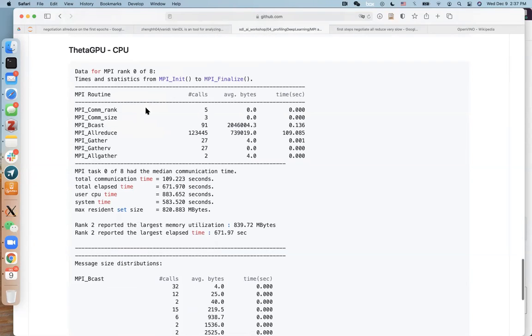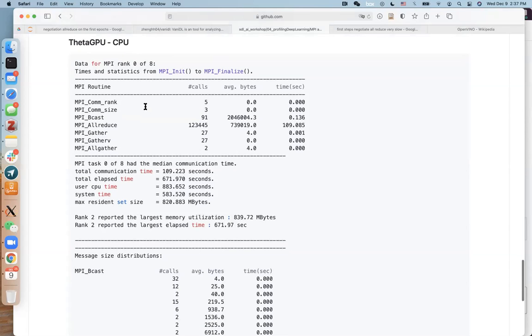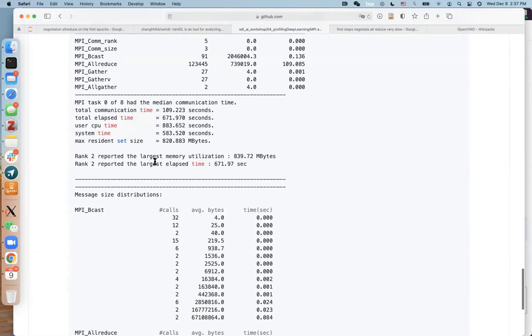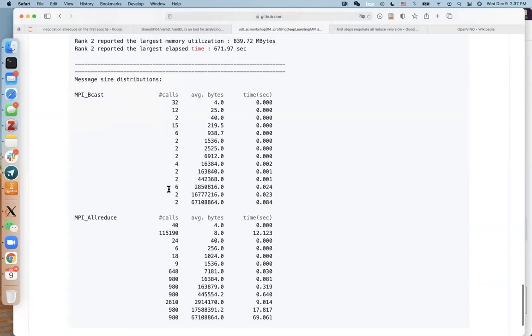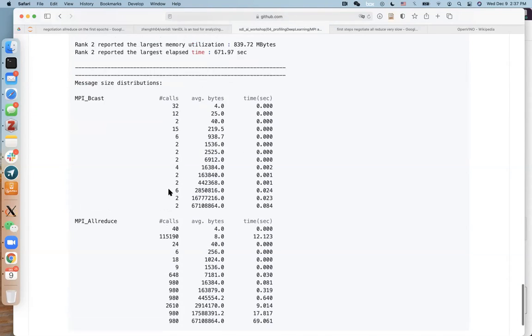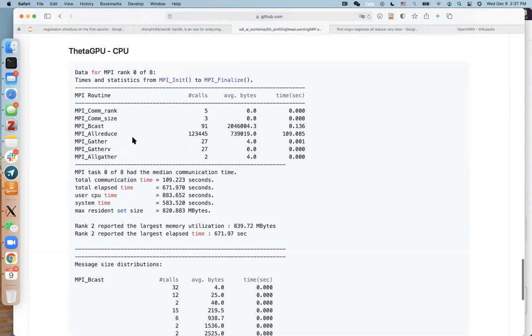One is running everything on GPU, the other is running on CPU. So first check on the CPU, on the host. On the host, it is very similar to the result we have on theta, right? It spends all reduce time of like 100 seconds. Of course here, because we are running on a single node with 8 ranks, it's a relatively smaller size.